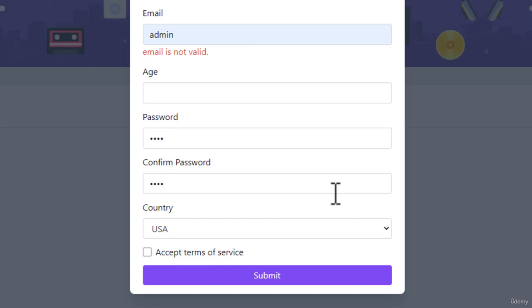Great! We're finished with the name, email, age, and password fields. We were able to cover some additional rules. A lot of the rules we covered can be reviewed by visiting the documentation. We've still got a few more fields to validate. Let's finish this up in the next couple of lectures.